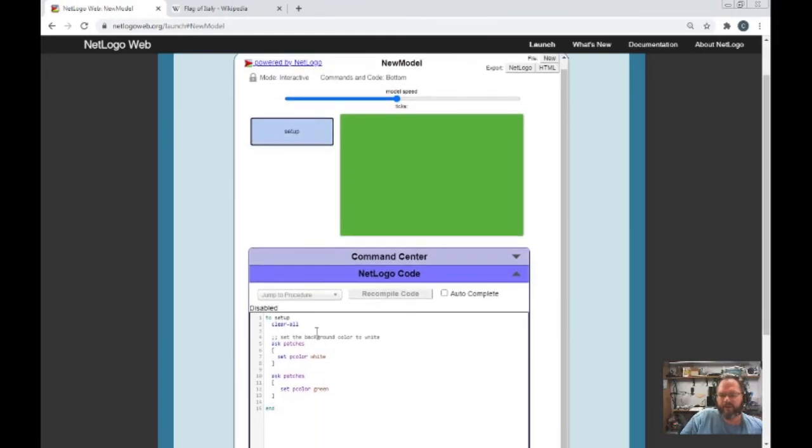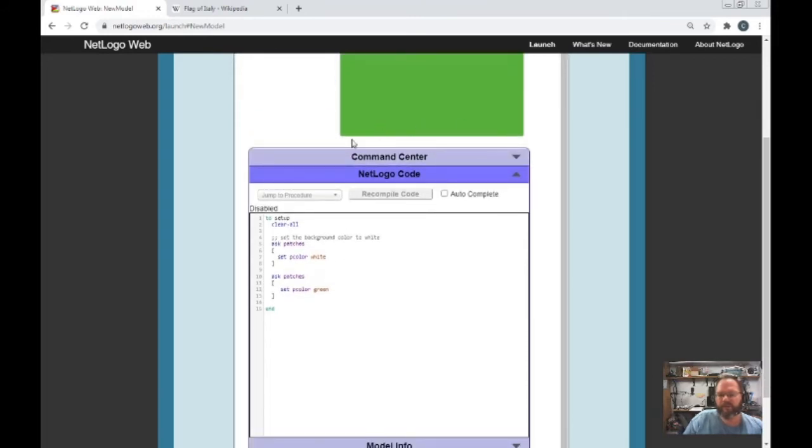When we did clear all, it made everything back to black, then we set it to white, and then it set it to green, and it does it really fast. Since we're on the computer here, the browser, it does it instantaneously. If you're doing it on the desktop and you slide this down, it will do it slow enough that you can see it.